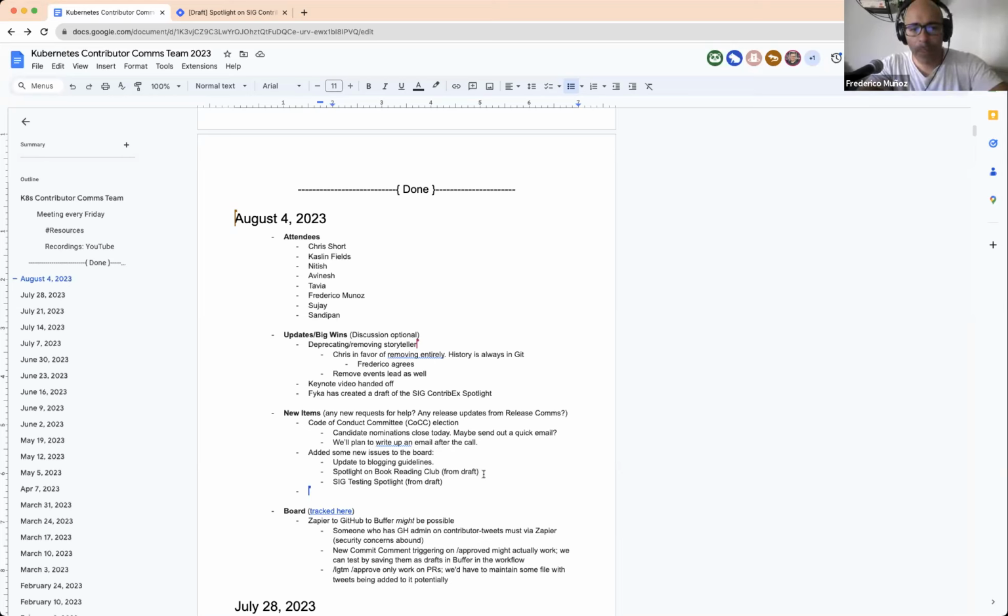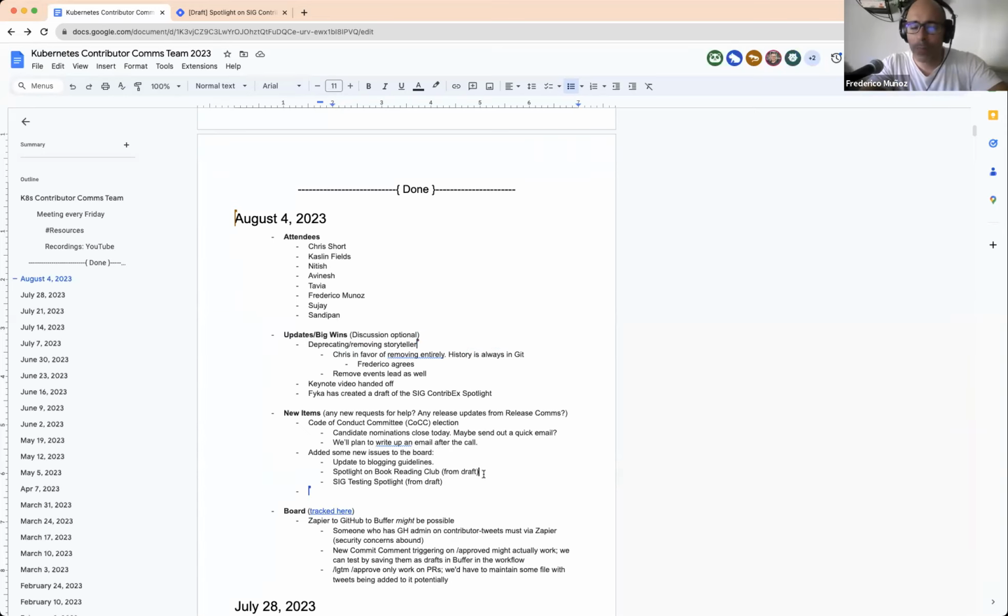And I also created an issue for an update to the blogging guidelines, because in the SIG CLI spotlights, I've detected a slight difference between what's written and what the actual process should be, namely in terms of what kind of content should be on both the contributor site and websites when we are publishing in both.